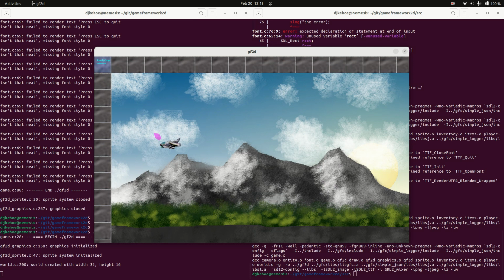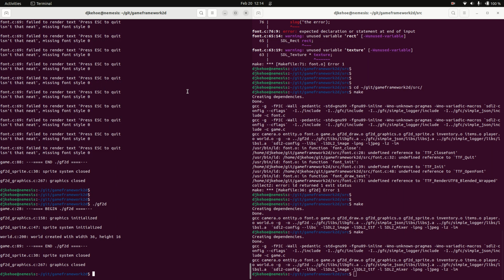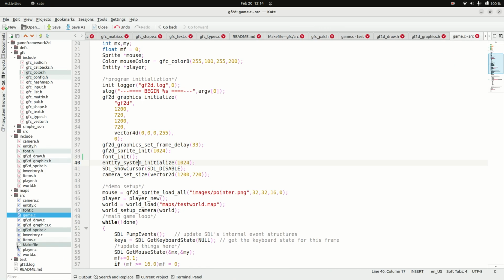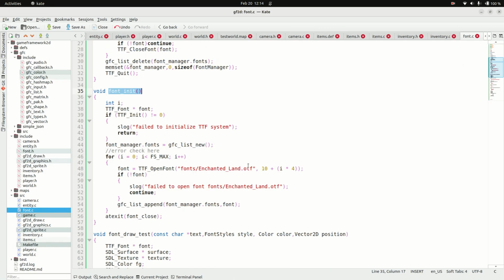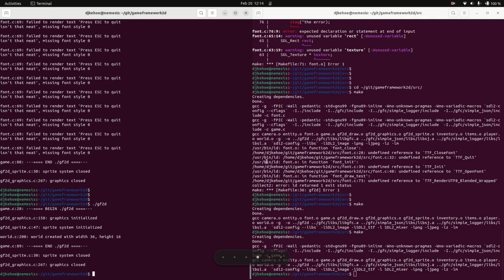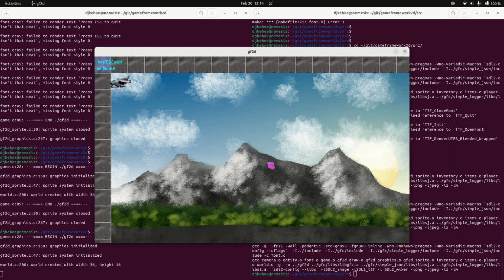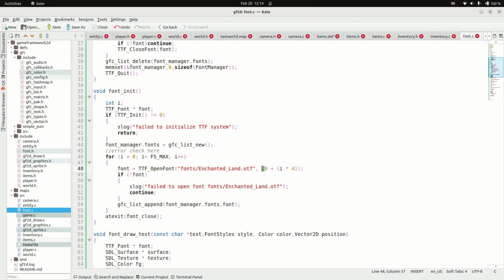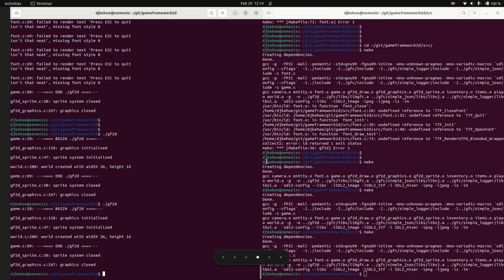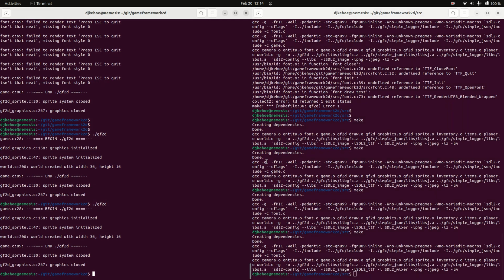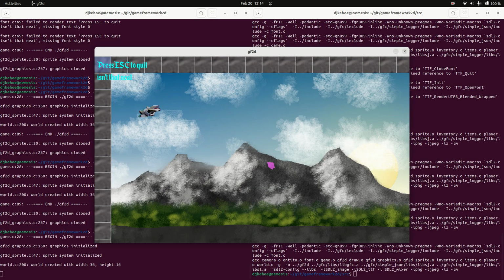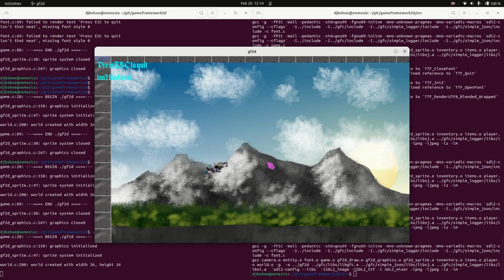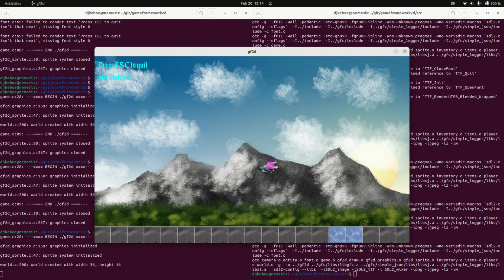Wow, that is very, very freaking tiny, but it's there. All right, so we're going to have to make that much, much larger. So this is why it's probably better to drive this from config as well. Wow, that's even still extremely tiny. And by the way, it will be different per font. Every font kind of has its own point size and what that means. But yeah, that's awesome. There's text on the screen.